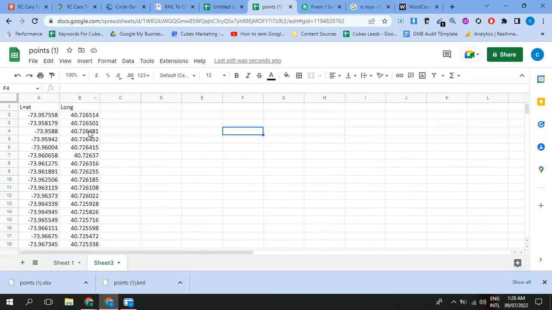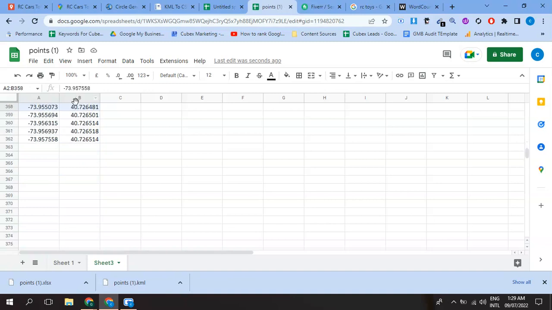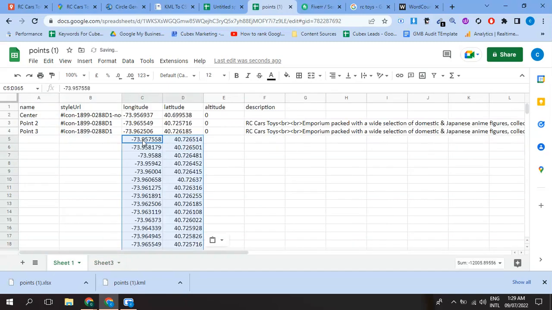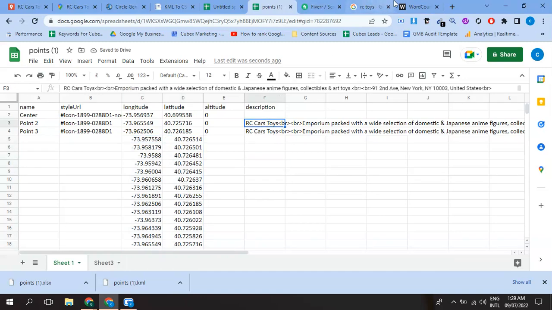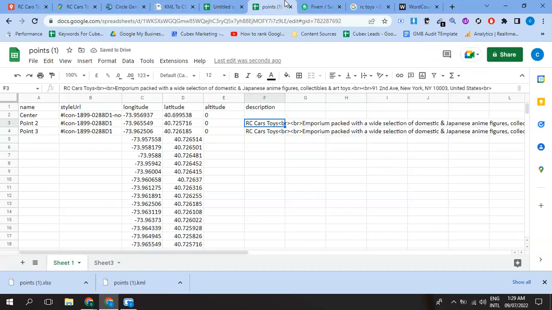So here we have latitude and longitude. We have to select all of these. These are going to be 360 plus. Told you before, like 362. Again, come up here and paste it here, right? Now what we need to do is we can actually copy this and replace it with this one, right?